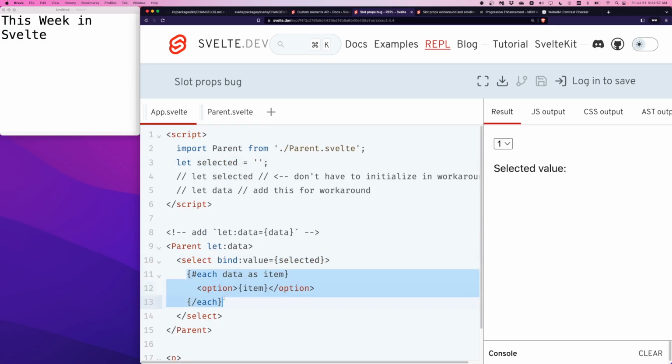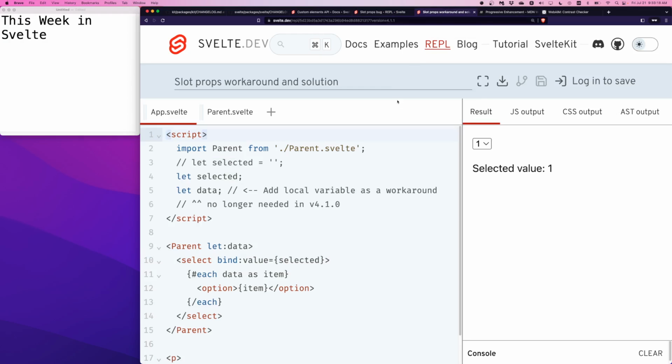So lines 11 to 13 is in each loop. Data is being iterated. And inside the select, you have 1, 2, and 3. But what's broken is in Svelte 3.4.4 and above, before this release, it was not initializing selected. So the workaround that some folks have come up with over here is to initialize a local prop or a local variable called data.